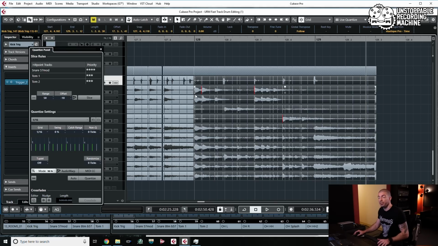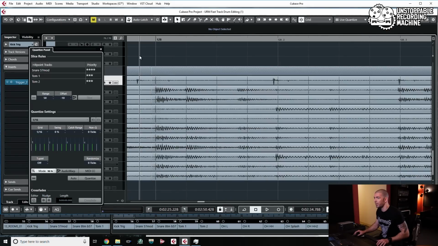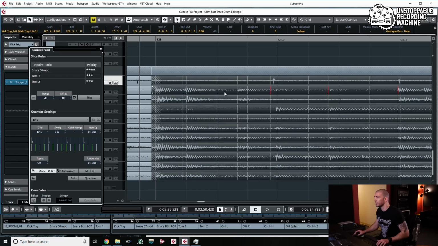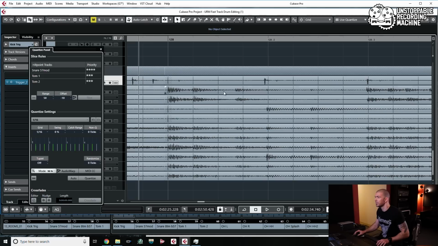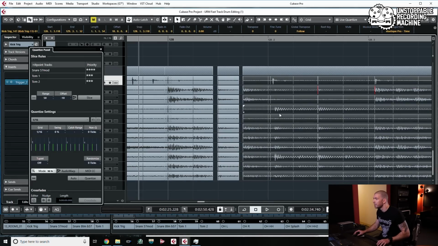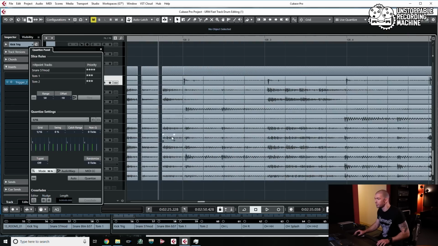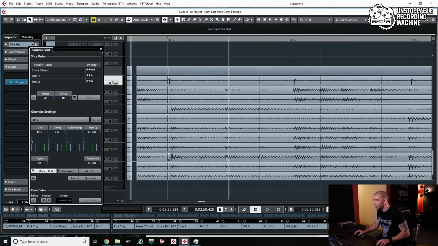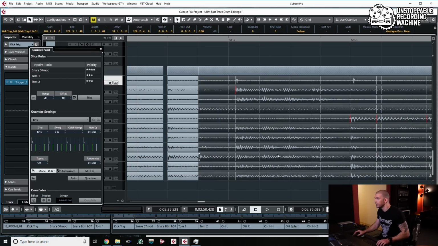The rest of that stuff sounded good, so as long as it makes it through crossfades all right, then we don't have much to worry about. Let's take a look. It's kind of tough to see this third hit, but I think it's about there and here. That one's not too far out. Click here.